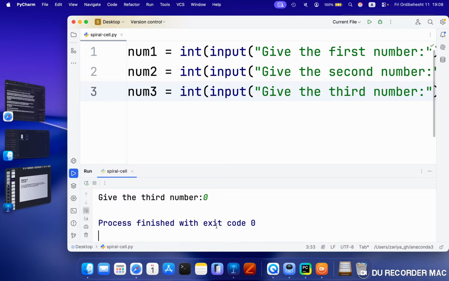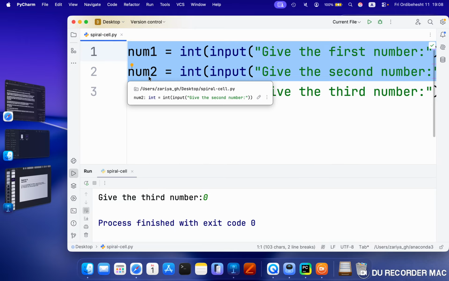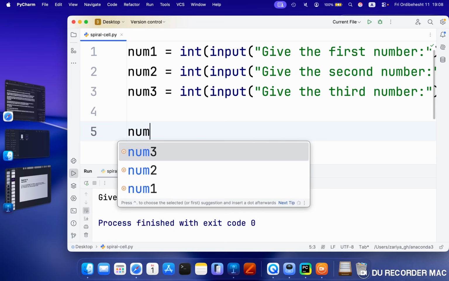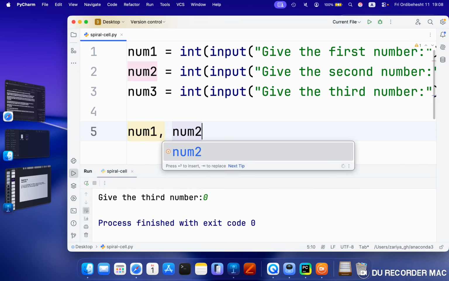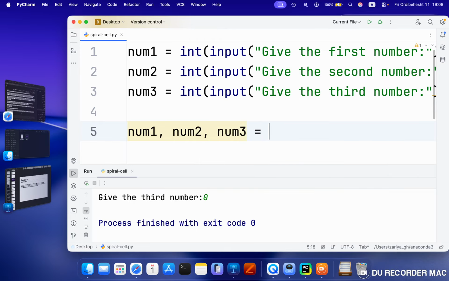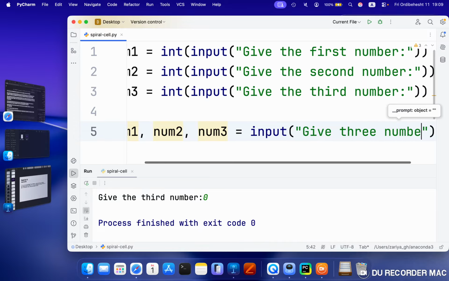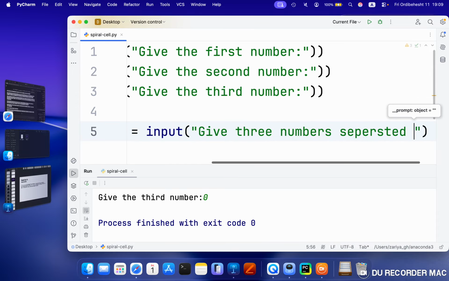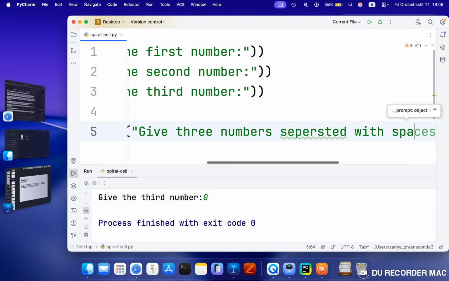Another way of doing this part of code, I mean taking information from the user, I can write like this: num1, num2, num3, and in the input I write "give 3 numbers separated with spaces."